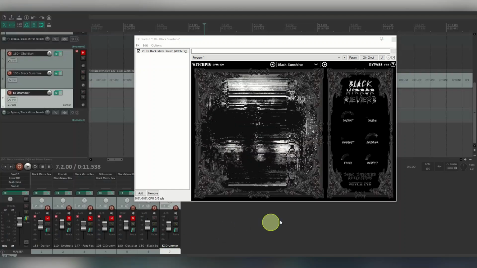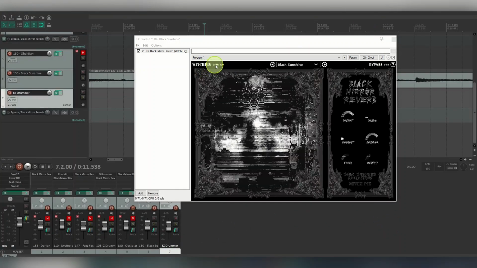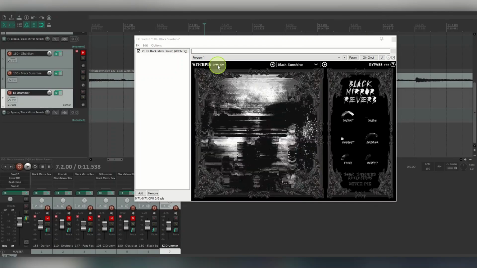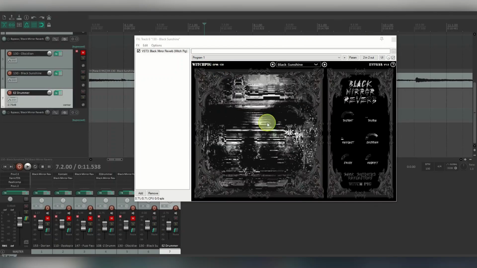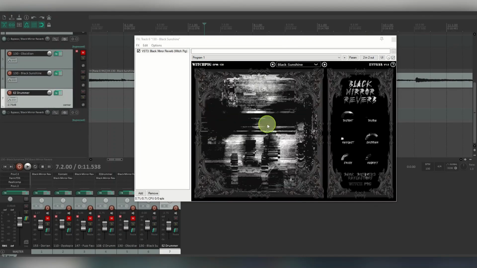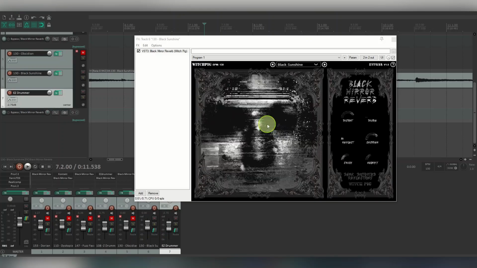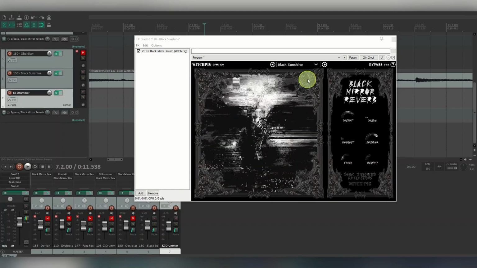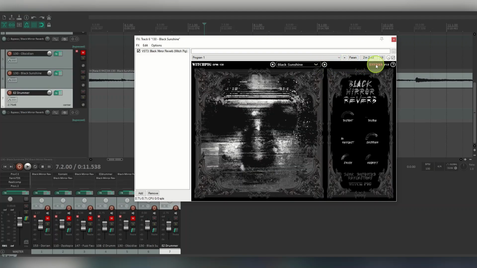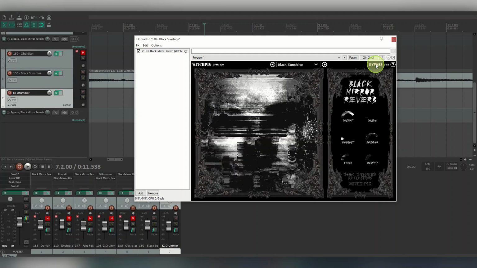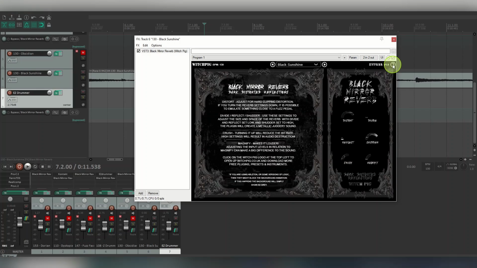So, okay, going back to here then, you've got the logo there, BPM, that will sync to whatever the BPM is in your DAW. So you'll see the actual animation will speed up or slow down depending on that, as well as the amount of echoes within the reverb, and the delays will all sync in with the BPM. We've got some presets on there. You can go forward or backwards on those. Click on bypass if you want to see what it sounds like without, and back on. And there's also a help page if you click on the question marks. This will give you a bit of a description of the controls, and it will give you some ideas on how to use it.